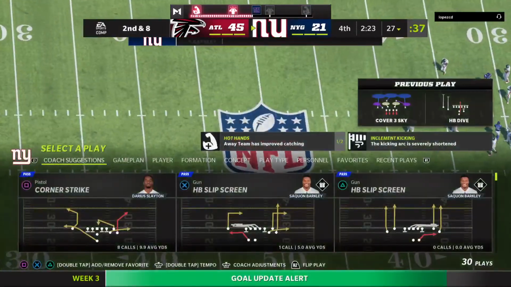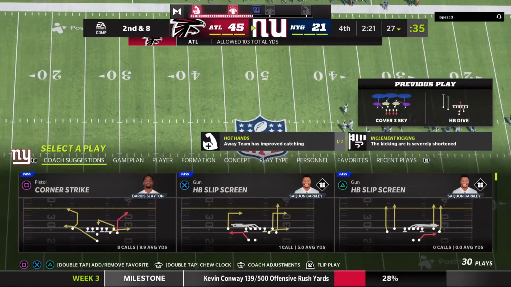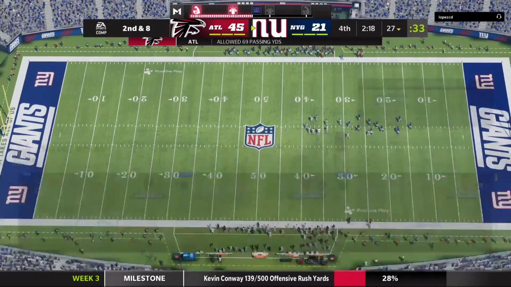2nd and 8 coming up. Entering play call, coach suggestions. There are 9 categories. You have 30 options.